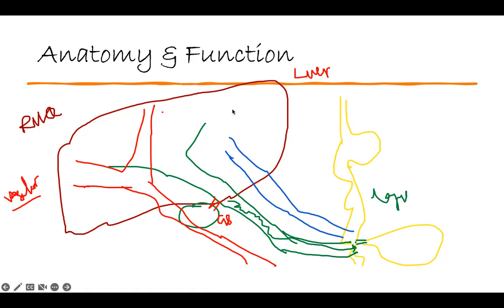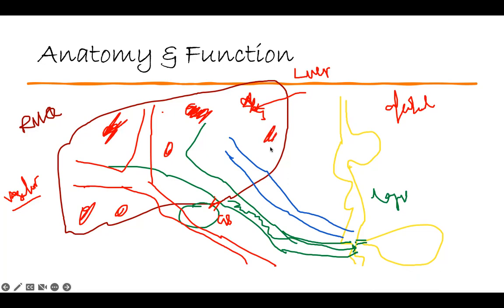Unfortunately, things can happen to the liver, especially alcohol. Alcohol is very toxic to the liver, such that when you drink alcohol, it goes to the liver and damages the liver. But the liver can heal itself, and the healing forms scar tissue. You drink again, and you form scar tissue here, scar tissue here, scar tissue here. You get to the point where the liver cannot repair itself again.